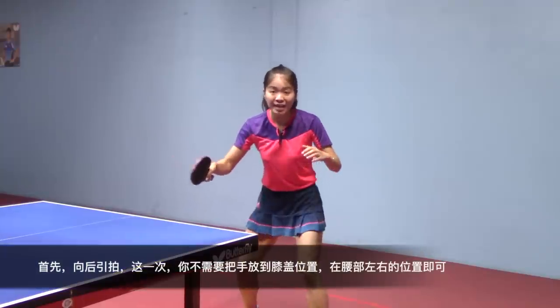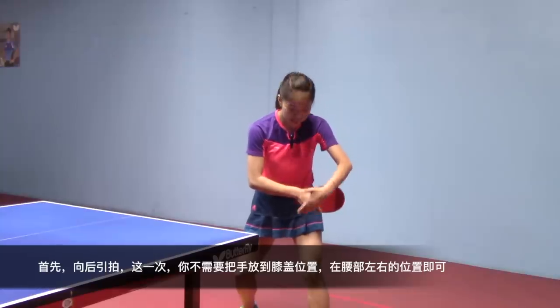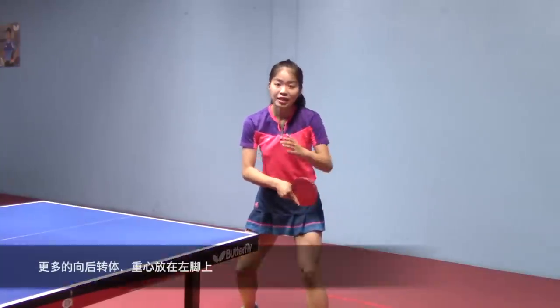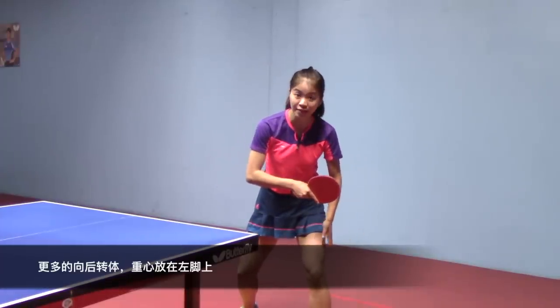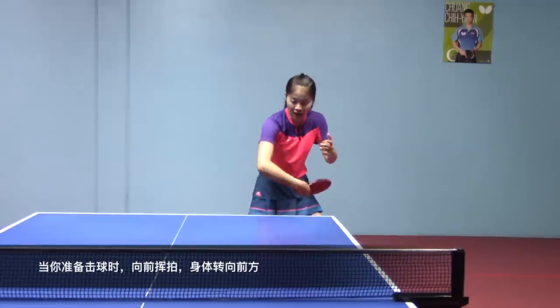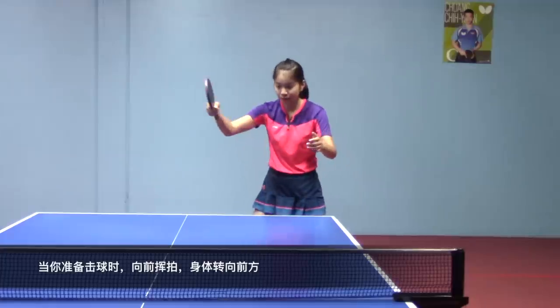First, backswing your arm. This time, you have to put your arm down to your knee level. Waist level is fine. Turn your body back more. Put your body weight on your left leg. When you are going to hit the ball, swing your arm forward. Rotate your body to the front.